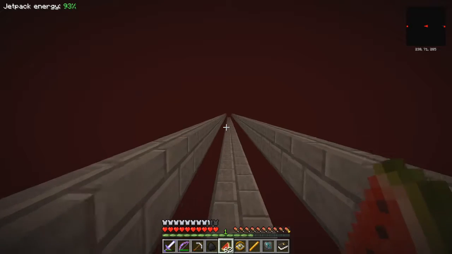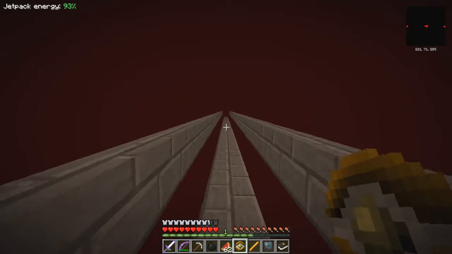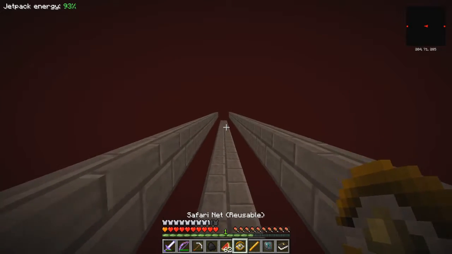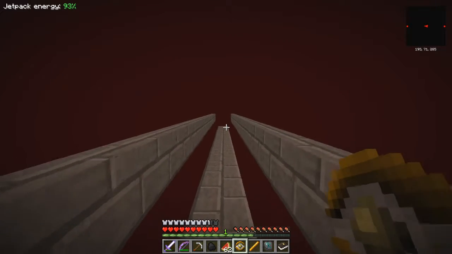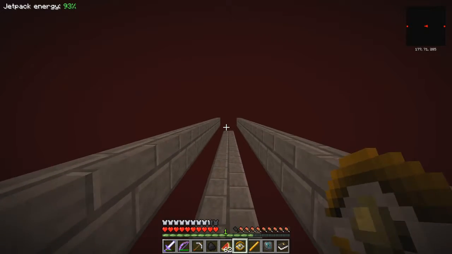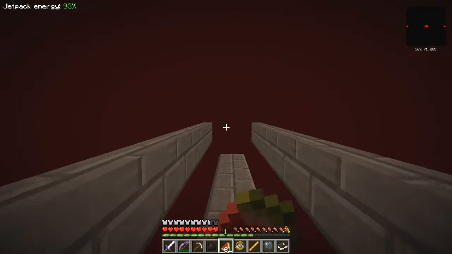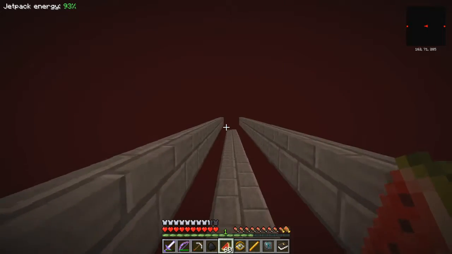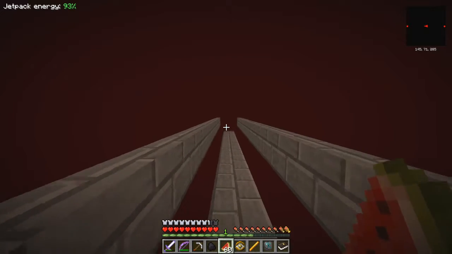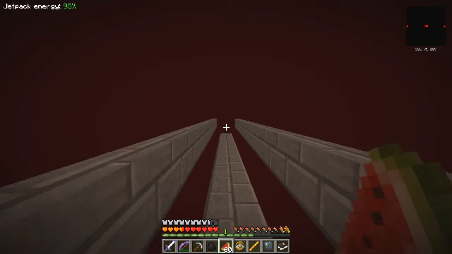But I got a blaze rod and I got a safari net reusable with a blaze trapped in it. Which means I shall create a mob grinder from, I think it's MineFactory Reloaded, and a mob spawner from MineFactory Reloaded too. Yeah, coming back again now. It's like a glitch there, isn't there? The orange bits are disappearing.